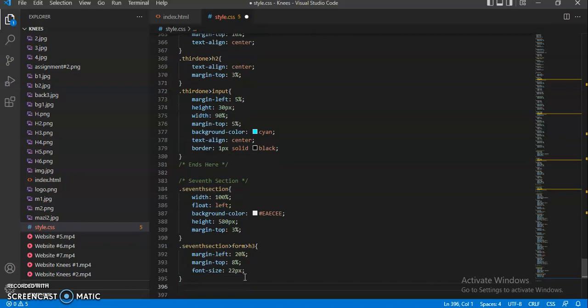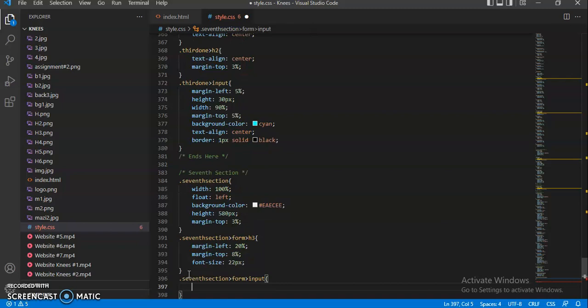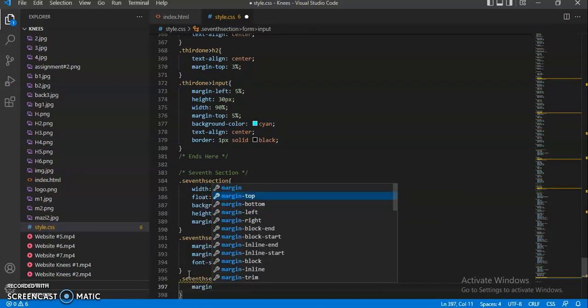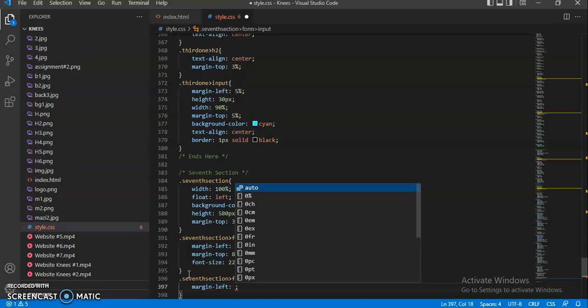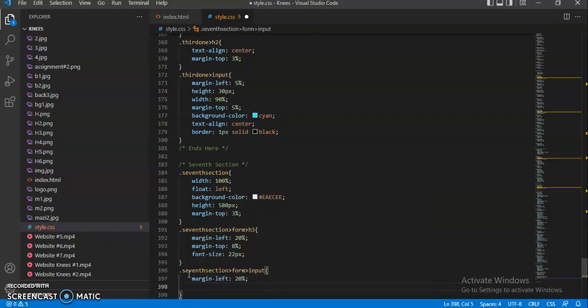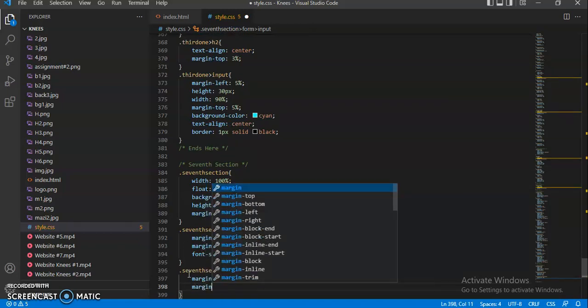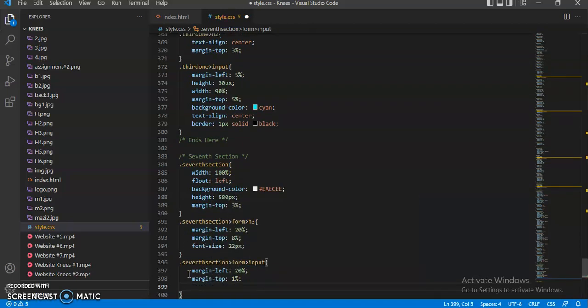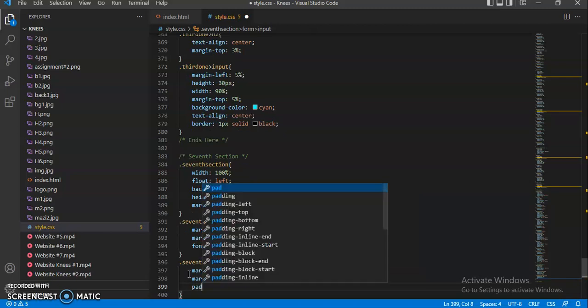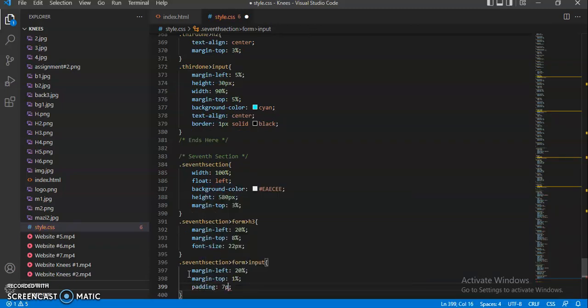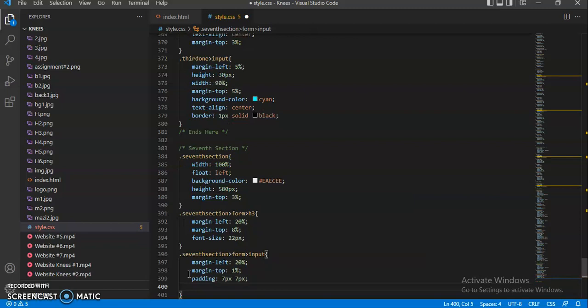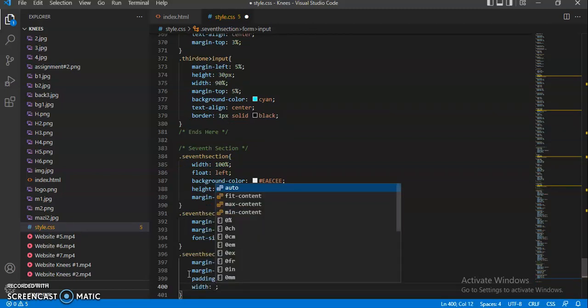After this, we have the input tag inside the 7th section. Paste it right here, form input with square brackets, and for this margin left 20%, and I'm going to add the margin top as well. After this, padding 7 pixels, width 20%.